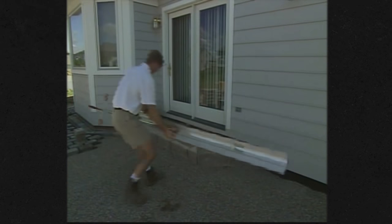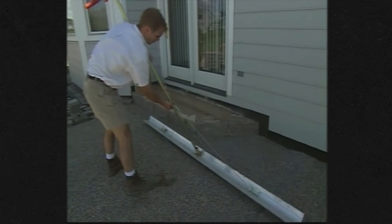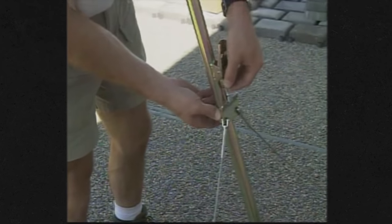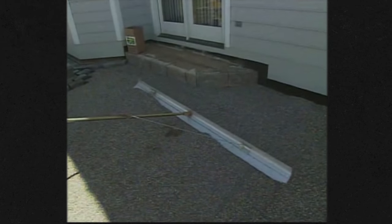For screeding out sand or gravel, they've got a big 8-foot screed. It comes with a quick release folding handle, which makes it a snap to transport. It allows them to stand up while they screed the bedding material for any type of paver job. They just pull it along over standard screed rails until it's full.